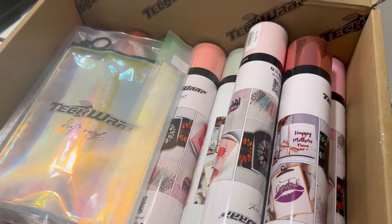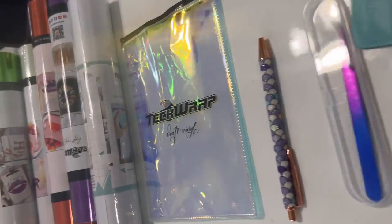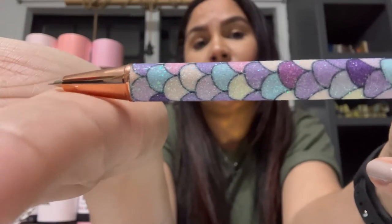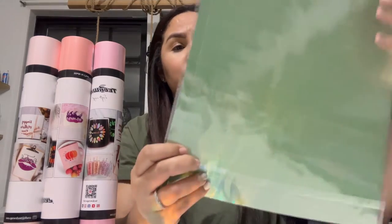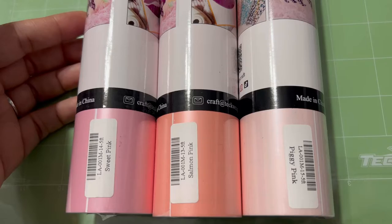We are going to unbox these awesome goodies Teckwrap sent me. They sent me a lot of vinyls and this pouch with wooden tools, which I love. The pen, I had two before, and this one is a new addition to the collection. If you don't have one yet, you can visit their website and you can find it there. They also sent me this standard grip mat, and we are going to be trying it out today.